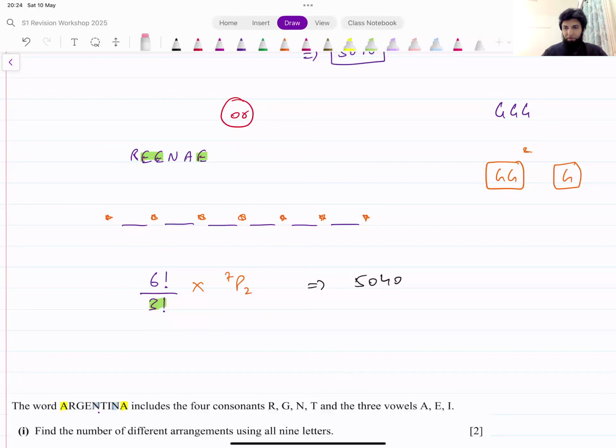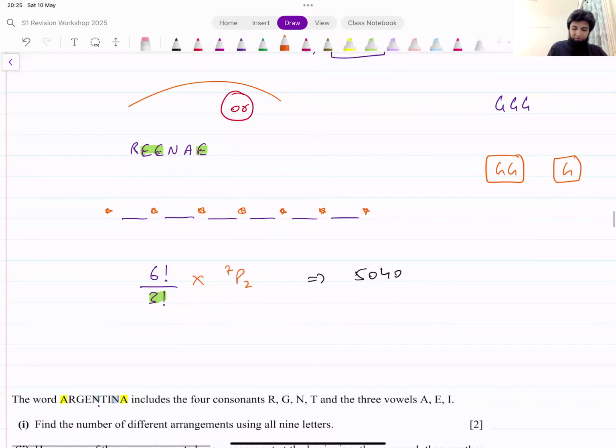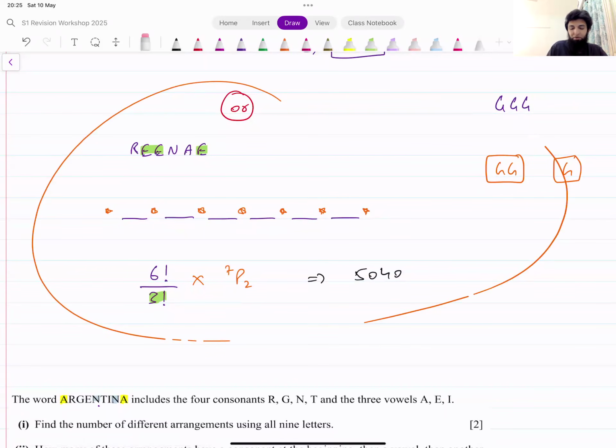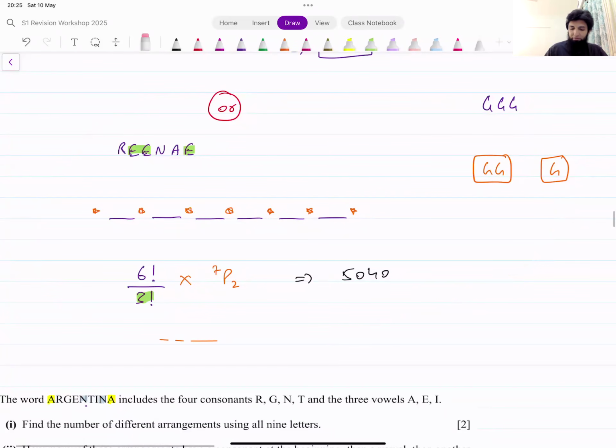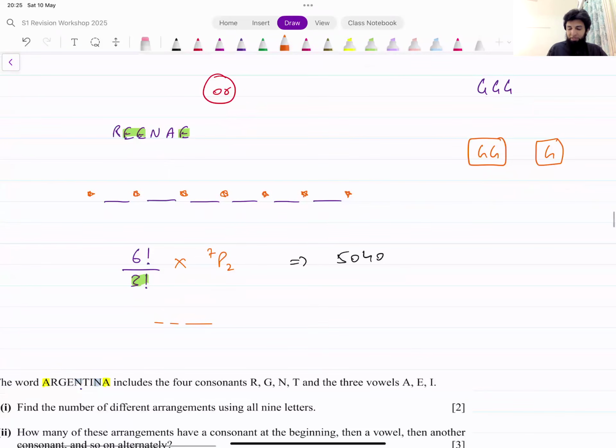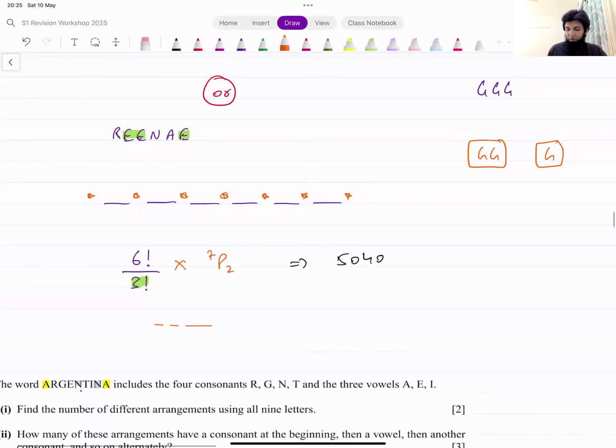I'll answer that once you're done with them. This method will always work. When you have 3 objects and you want to separate 2 of them, this should work. If you had 4 objects and they wanted that 2 are together and another 2 are together, you could make 2 boxes like this and separate them. If they wanted that 2 are together and the other 2 are separated, you could make 3 boxes like this and then separate them. Okay.